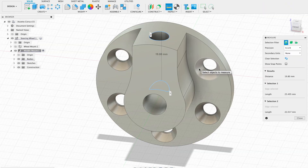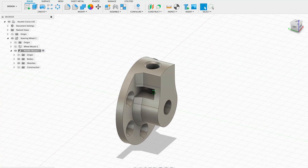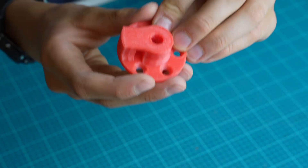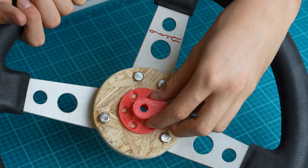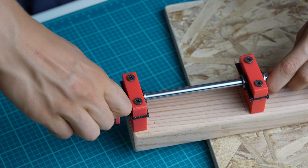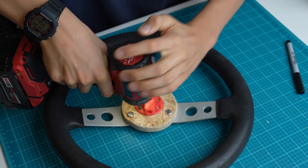This 3D printed part is what the axle is going to get attached to. All the 3D printed parts that you see in this video are printed with my Prusa MK4. I am very thankful to have such an amazing 3D printer. I 3D printed this part out of PETG with a 50% infill. It turned out to be very sturdy.